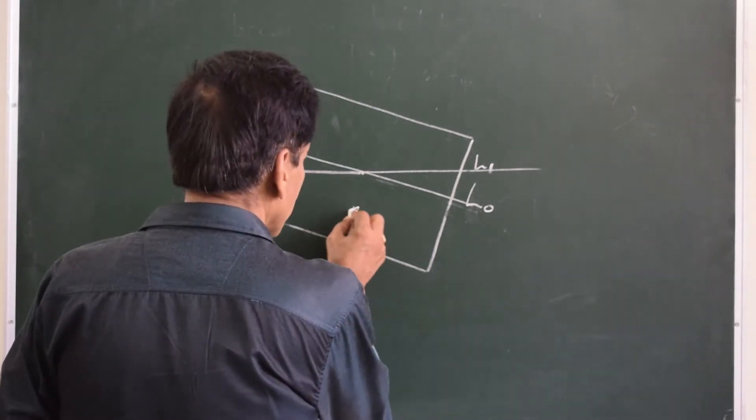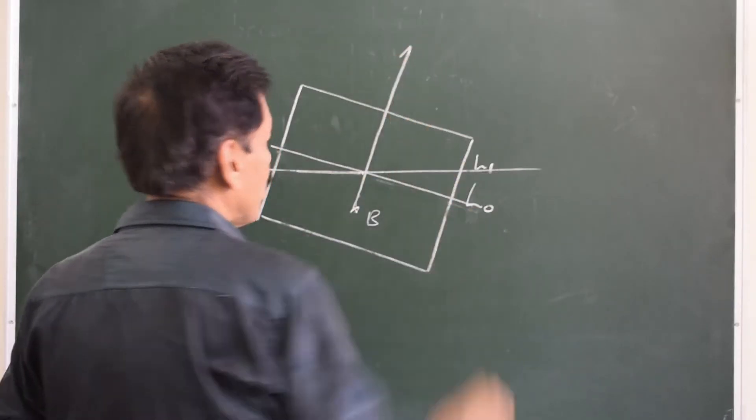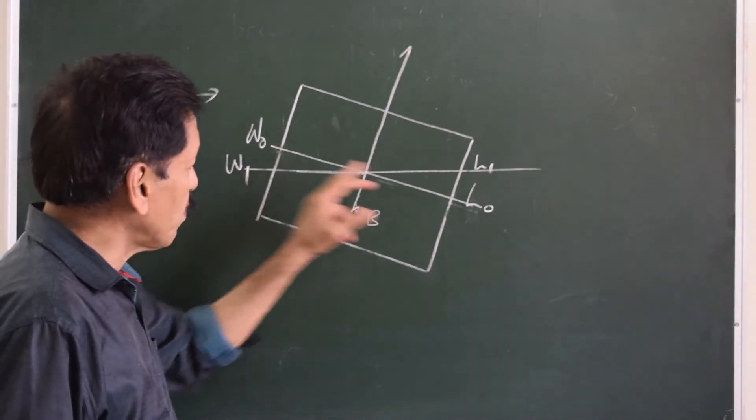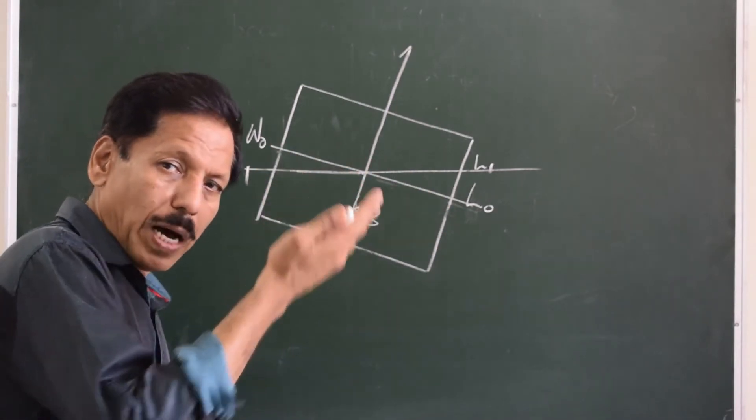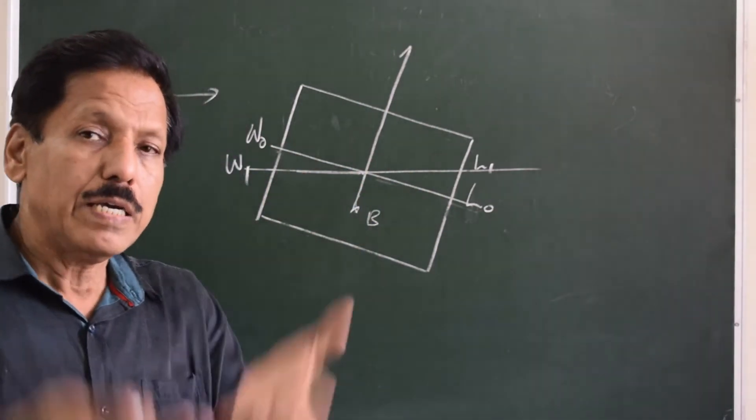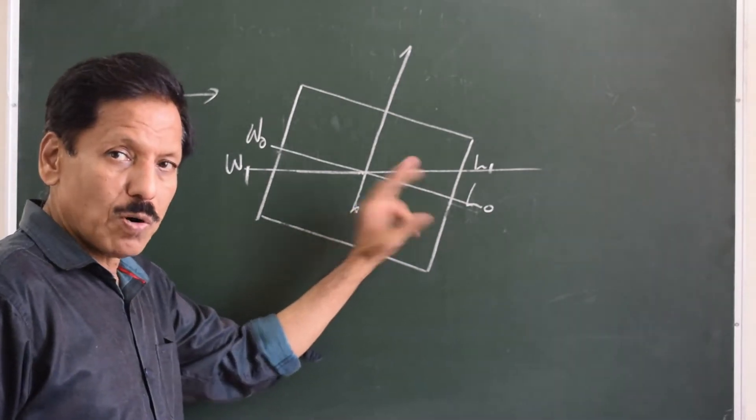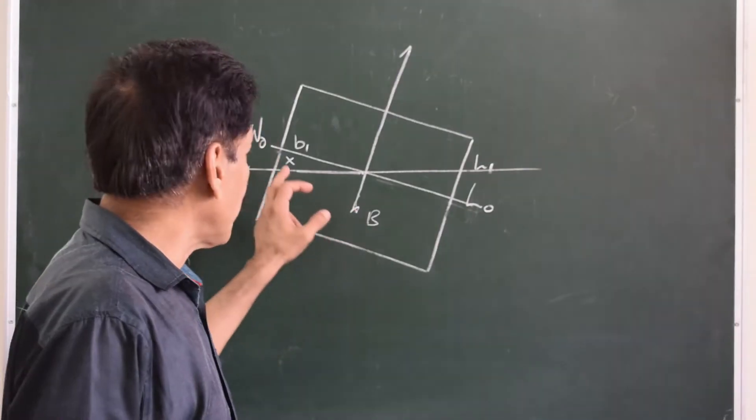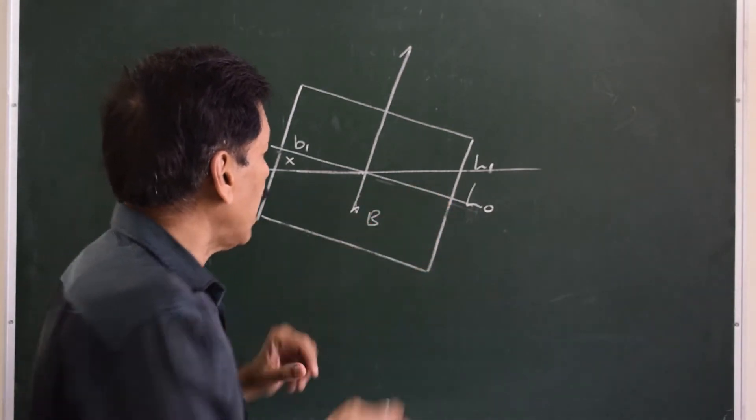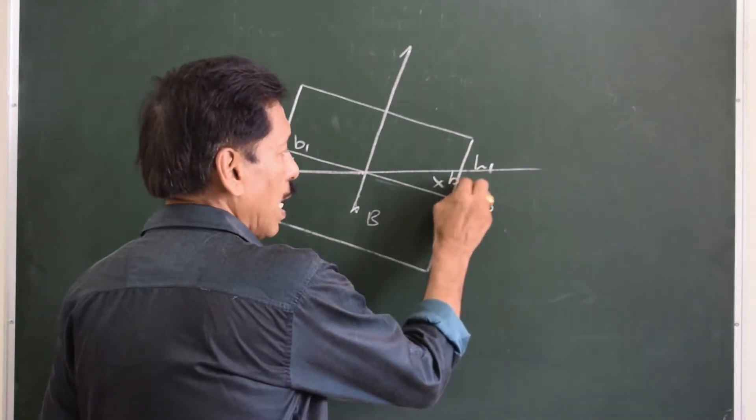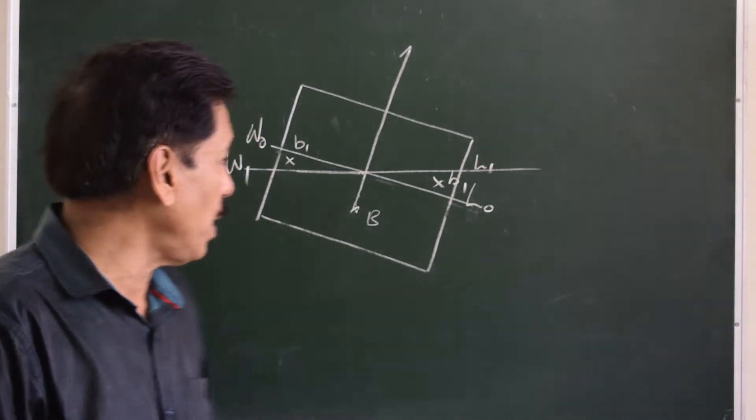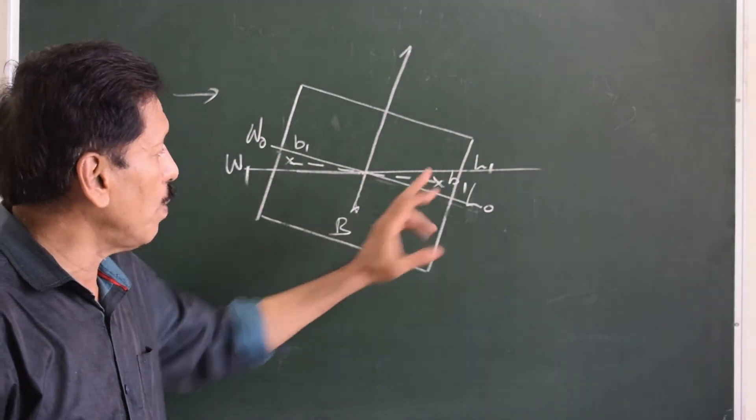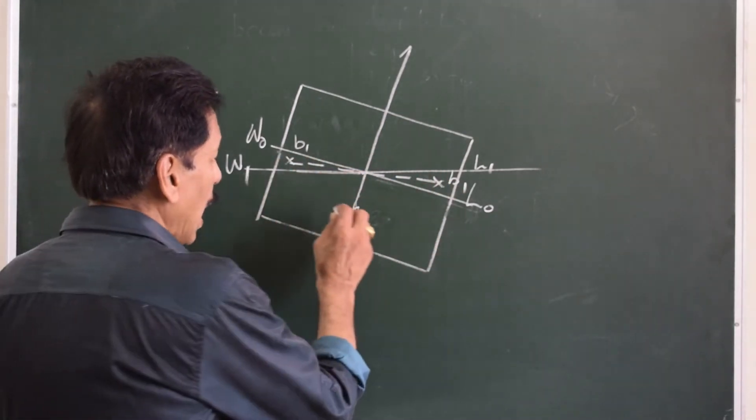Now to show the vessel heel, I must first talk about these wedges. This wedge which was underwater has come up, so it is called emerged wedge, and this particular wedge of water which has gone underwater, earlier it was above water, is called immersed wedge. This is the centroid of the emerged wedge and this is the centroid of immersed wedge. I will indicate the centroids by B and B1. Parallel and proportional to the product of the distance BB1 and the volume of the wedge, I will draw a line parallel to BB1 and I will call it B1.